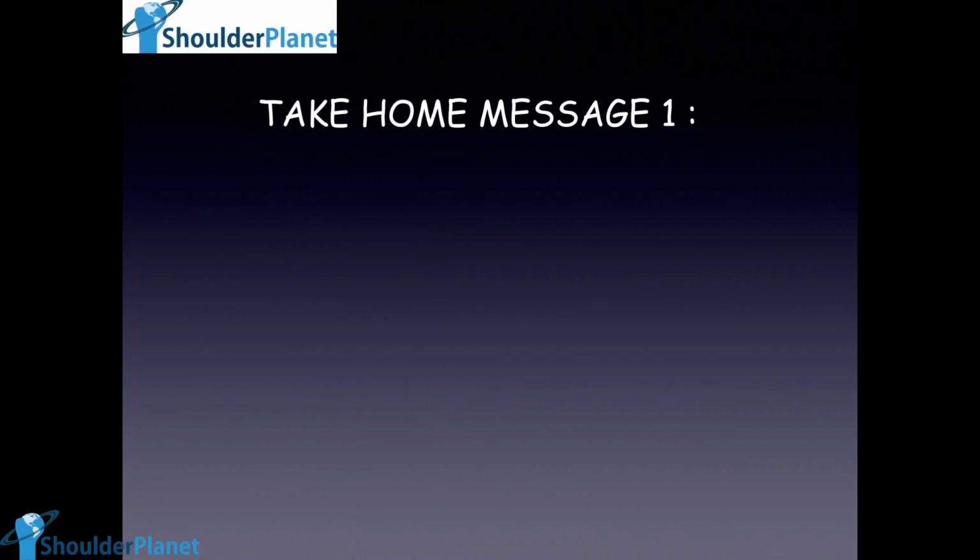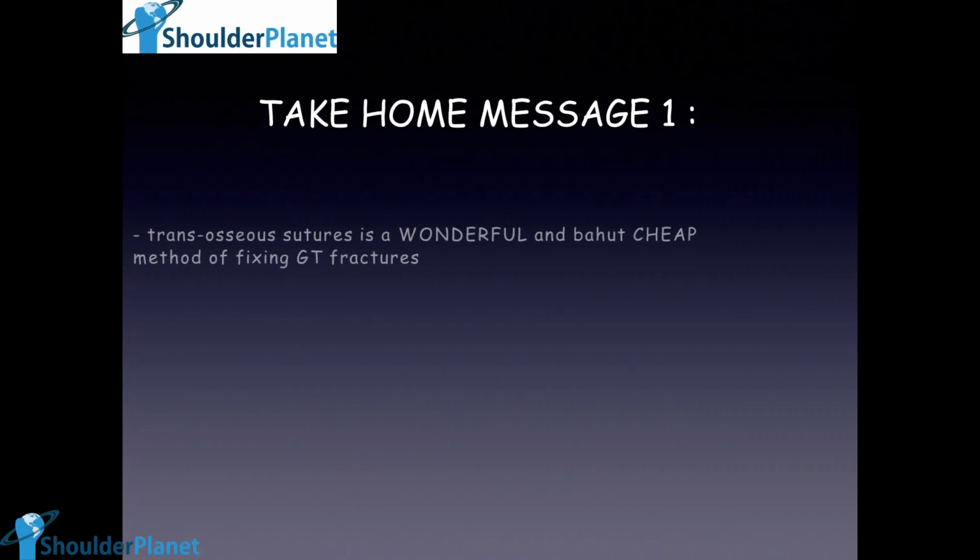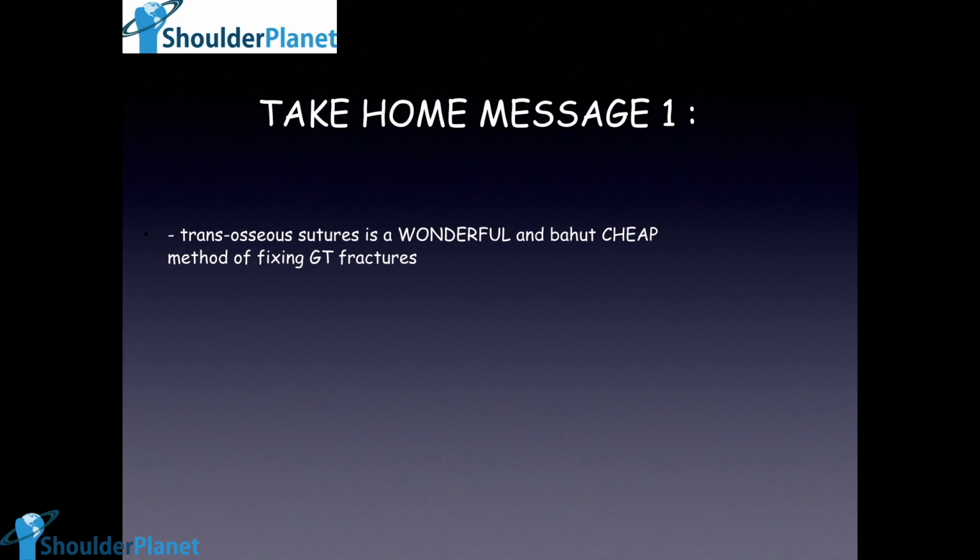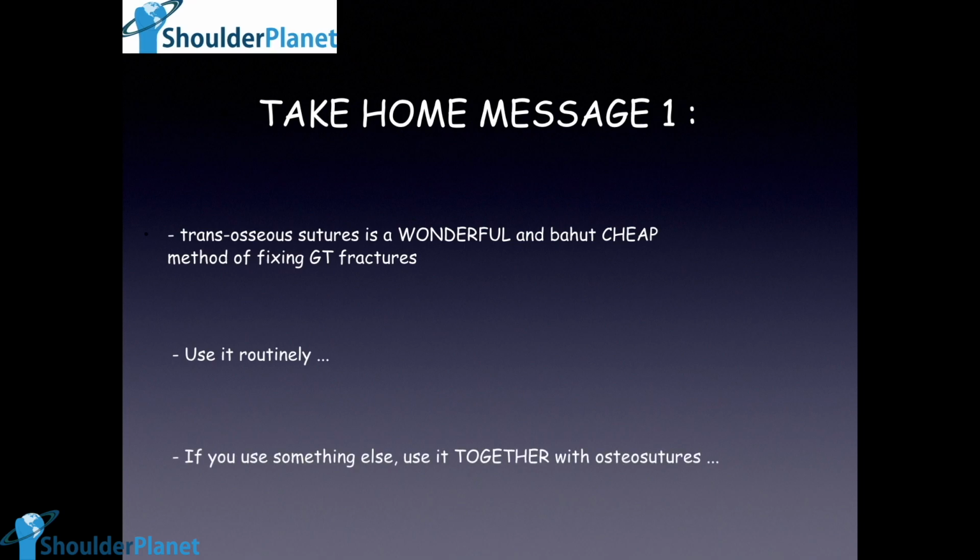So these are my take-home messages. Transosseous sutures are a wonderful and very cheap method of fixing greater tuberosity fractures, and to the best of my understanding, they are absolutely enough. I strongly suggest all of you use it routinely, and if you use something else, any kind of implant, please do it together with osteosutures.